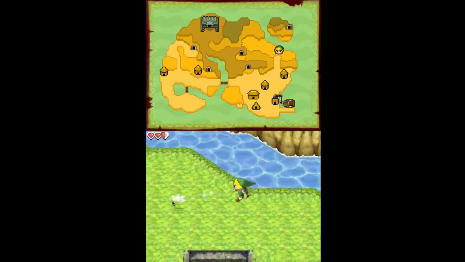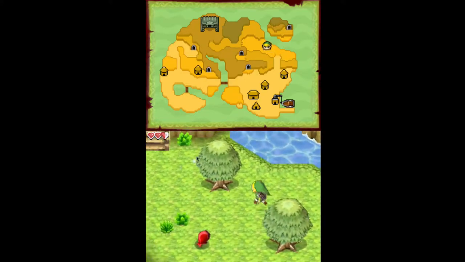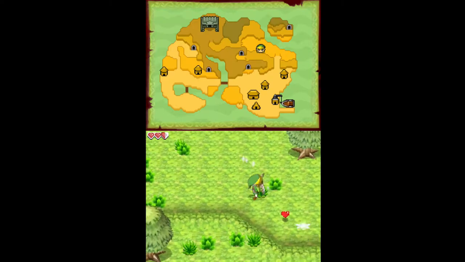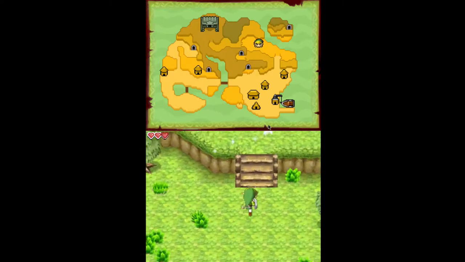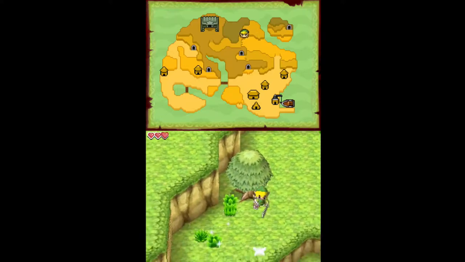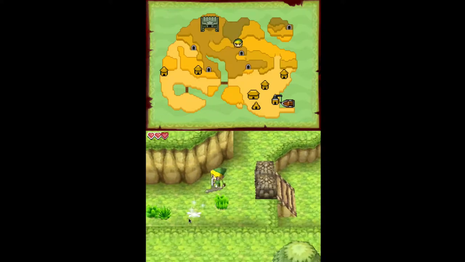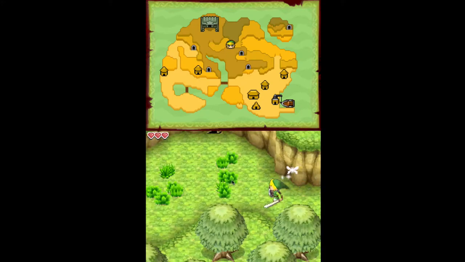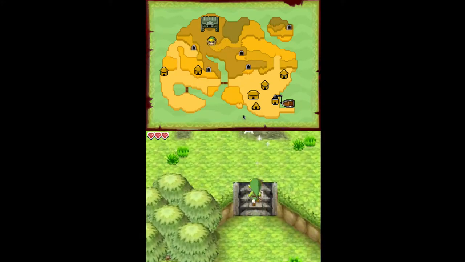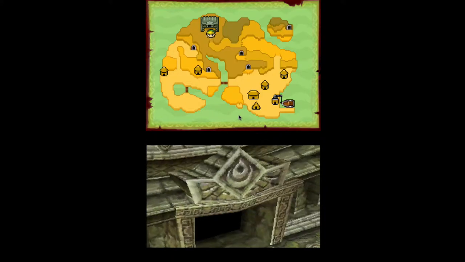No wonder you couldn't save the princess. Roll! No, I can roll. Oh no, I do this. No bueno. Oh, I need the hug, actually. Okay. Going, let's see what's over here. Temple's just up ahead.